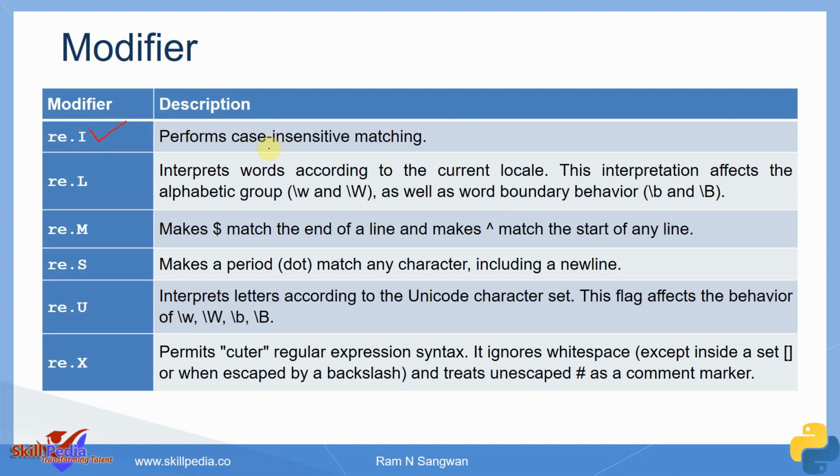re.I, case insensitive. re.L, interpret words according to the current locale, that is the language. The interpretation affects the alphabetic groups like \w or \W as well as the word boundary behavior. Uppercase M makes dollar the end of the line, and caret the start of the line. S makes a period match any character including a newline. U interprets letters according to the Unicode character set. And X permits cleaner regular expression syntax. It ignores white space except inside square brackets or when escaped by a backslash, and treats an unescaped hash as a comment marker.